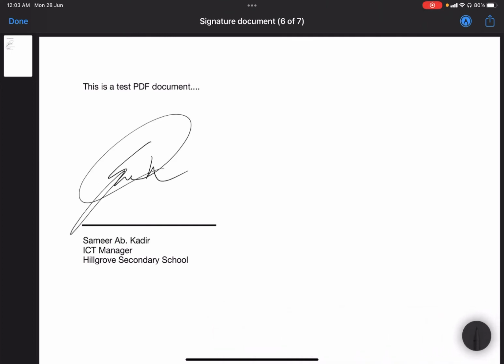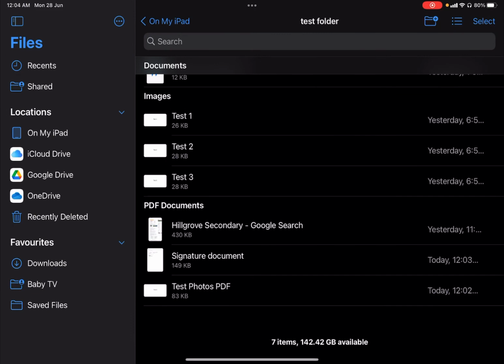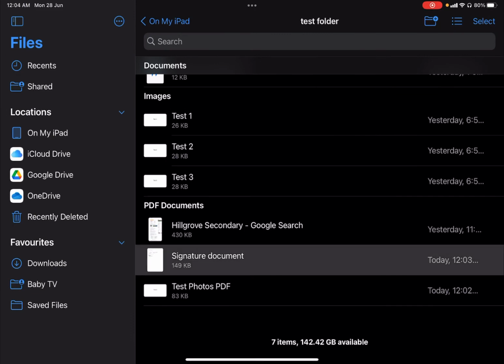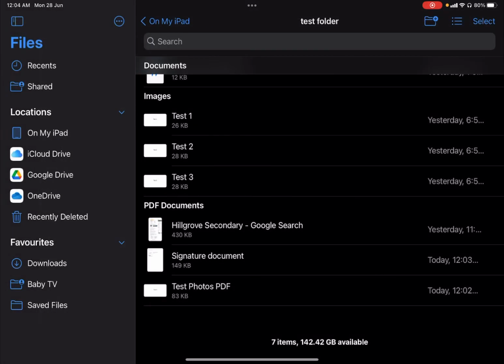I can put in today's date if I like to, right? And I'm going to click on the annotation to lock it in place again. On the top right corner, just click on the button again, and it will lock in place. I press done. Okay, and it should save my signature and the date. Right, as you can see, it's saved again.